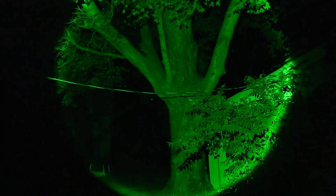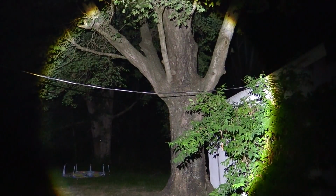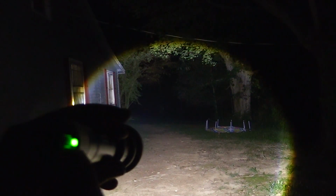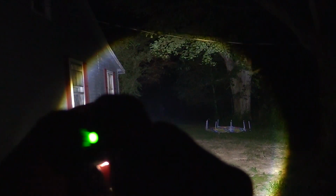Green, same way. I'm going to dim it down, all the way dim. Barely see the tree. All the way bright. It has a green light on the back here, the battery indicator. When that turns red, your battery's getting low, which is pretty handy if you got that mounted on your gun in front of you. You can see that little light. So when it gets red, you know you're running low on battery.